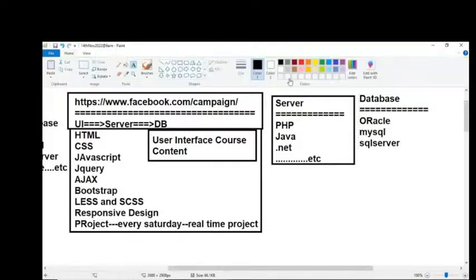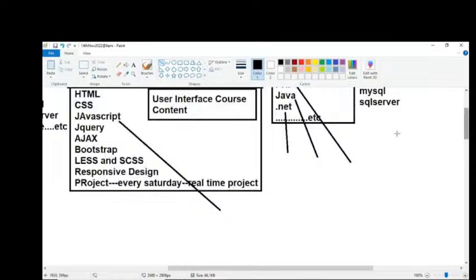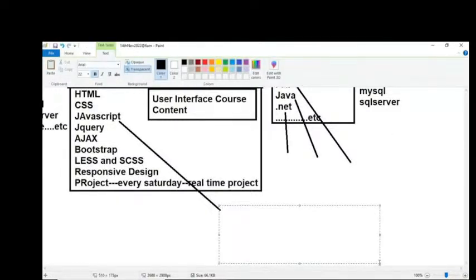On the server side, they are looking for framework developers: PHP Laravel framework, Java Spring Hibernate framework, .NET related frameworks. Everywhere they are looking for framework level programmers. In front end, they are looking for framework programmers who know Angular or React or Node.js. These are JavaScript frameworks. In JavaScript, we can learn these separately: Angular or React.js or Node.js.